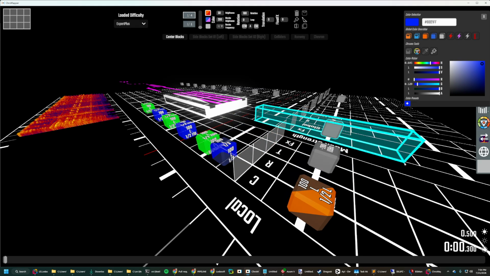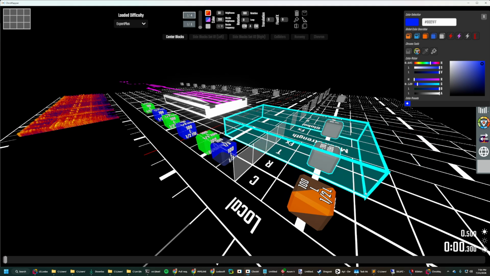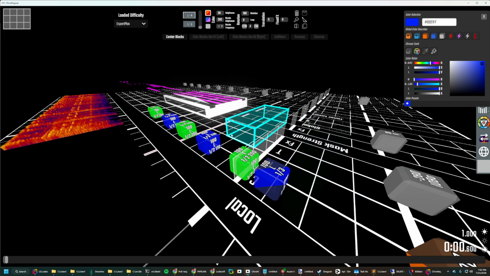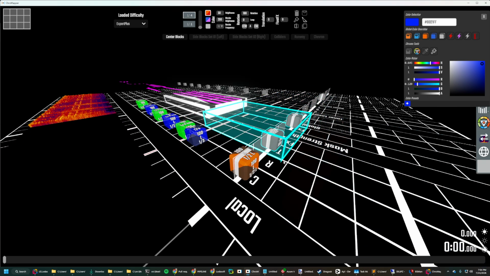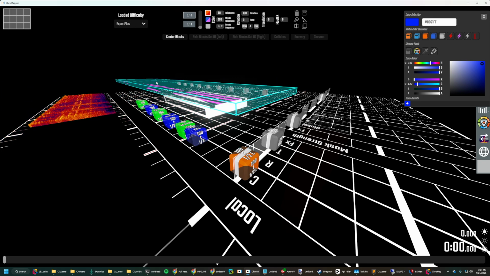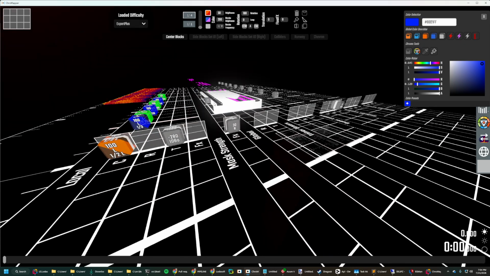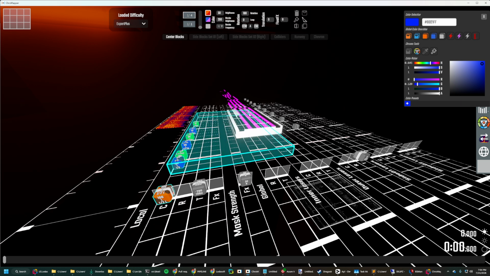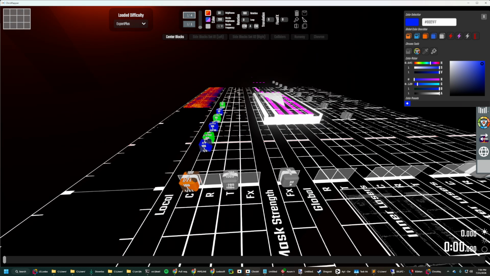By the way, this is the new select box. As you can see, it's fully locked to the cursor, stays as you scroll forward and back. Everything's beautiful. It even will continue to go up and down when you're outside the lanes, so no more of that glitchy snapping where you didn't happen to put your mouse right on the lane, and now you're not selecting the stuff you wanted to select. It's just a nice continuous forward and back fade.